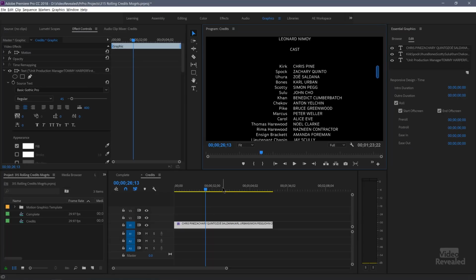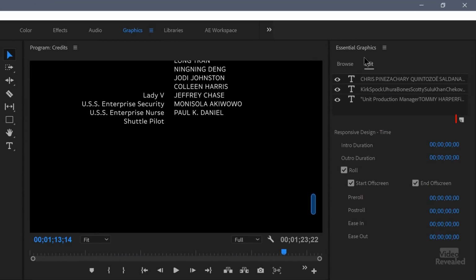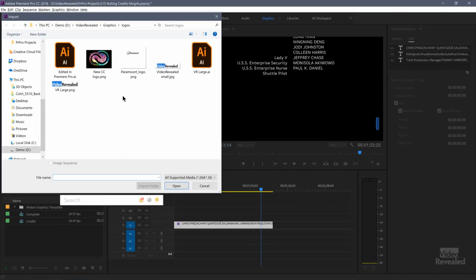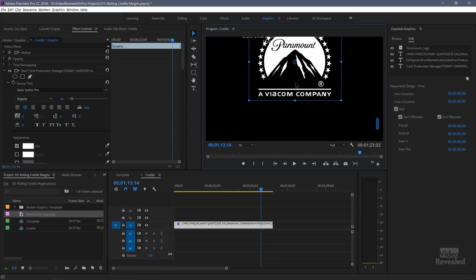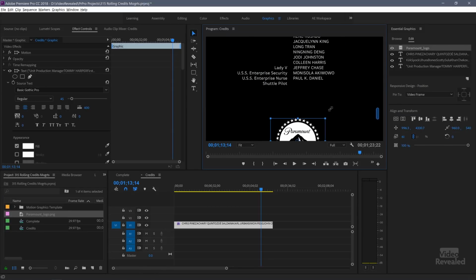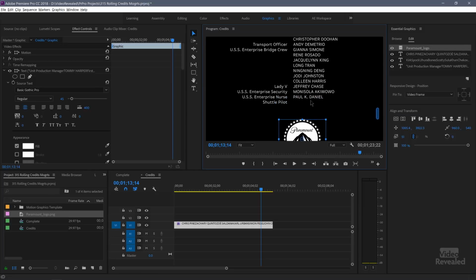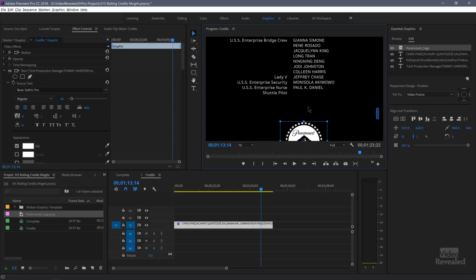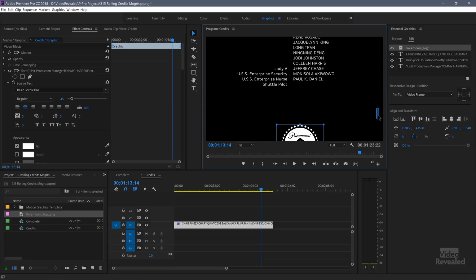All right, let's stick a logo in. Pretty easy to do. Let's go to near the end. And in the Essential Graphics panel, we can click on this button here and choose From File. And I'm going to grab this logo. It pops it in the center of the screen. And I'll just resize this a bit. As you drag this around, you'll see that you can influence the overall design of this. So if you want space in this, just drag it down.